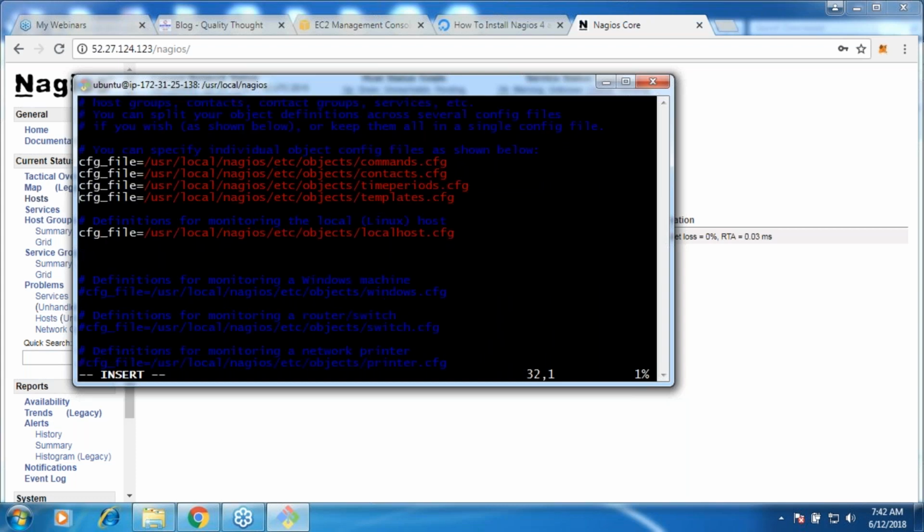In Nagios 3, the default setting is cfg_dir. Right? cfg_file=/usr/local/nagios/etc/objects/ and if I am not wrong, I have written server-1.cfg. Yes.